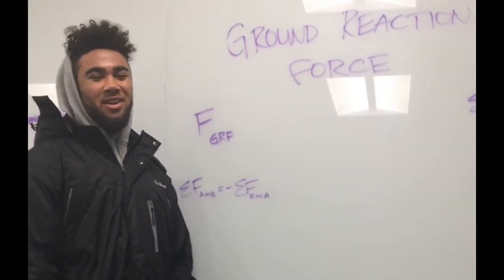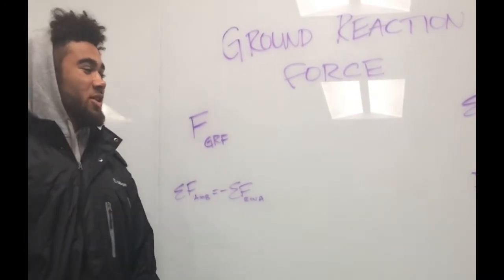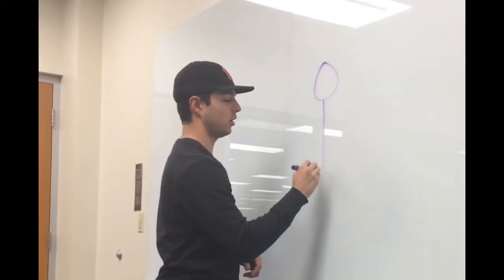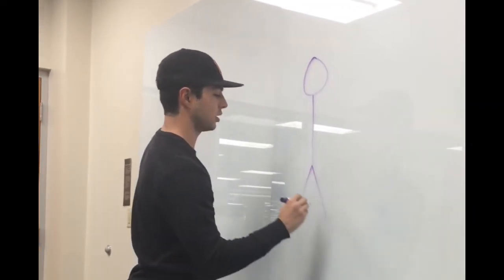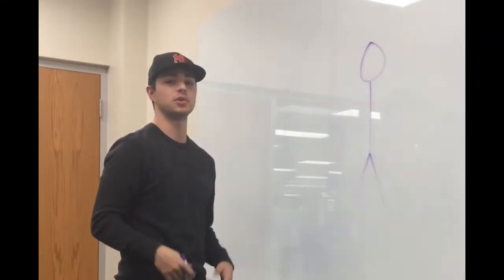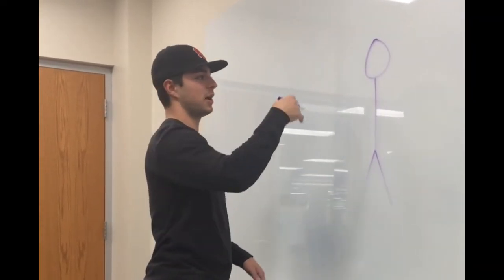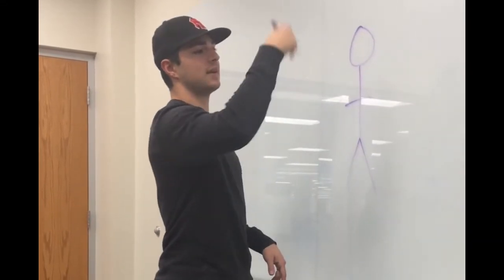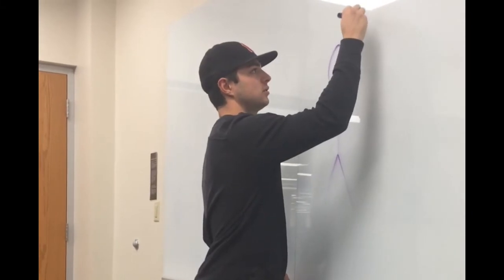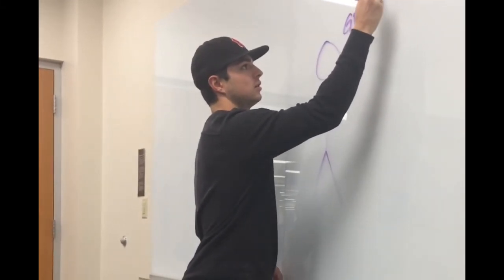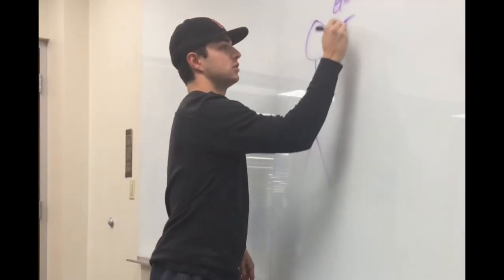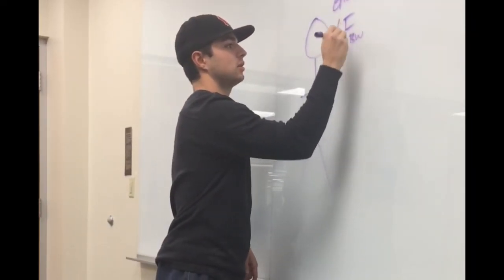To understand the ground reaction force better, let's go over a free body diagram. Instead of looking at all the components, such as the horizontal components like wind resistance and friction, we're not going to look at those. We're just going to worry about what's going on in the vertical. So one force that's acting down on us is gravity. And if we remember, that's also body weight. So what we'll do is draw the force of body weight.